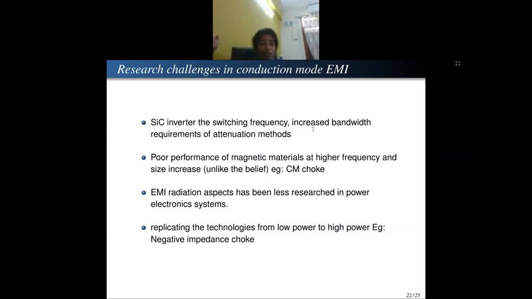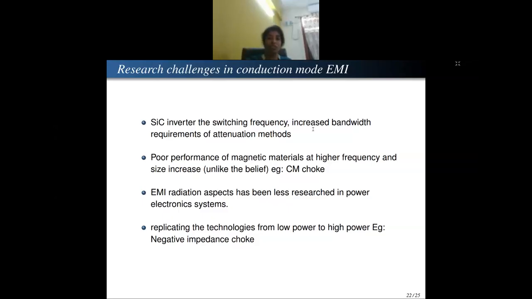Now it has gone up to megahertz, 1000 megahertz until then. So now people are working on, okay, now I have to move further, and then I have to increase the bandwidth of the attenuation methods. The magnetic materials at high frequencies are really, really bad. If anyone has made a common mode choke, you can look at the impedance profile. You would see it become an inductor to capacitor for a particular material. You have to carefully choose the material also. It is not going above 1 megahertz. At any level you try, the chokes are really bad.